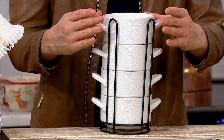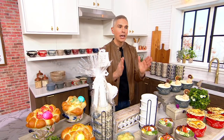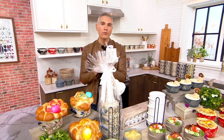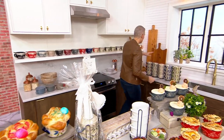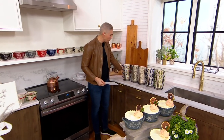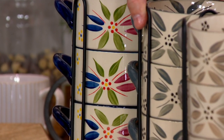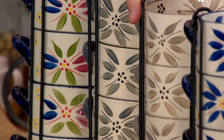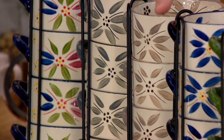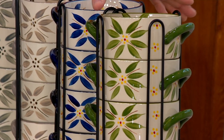These are fabulous because they stack vertically whether they're in your cupboards or on your counter. K53951 is your item number. Now we have lots of colors because they're brand new today. We've got old world and the confetti, then we have old world in that beautiful gray. Here it is in the taupe. There is your blue. And after that you're going to see it in the green, where it all started.